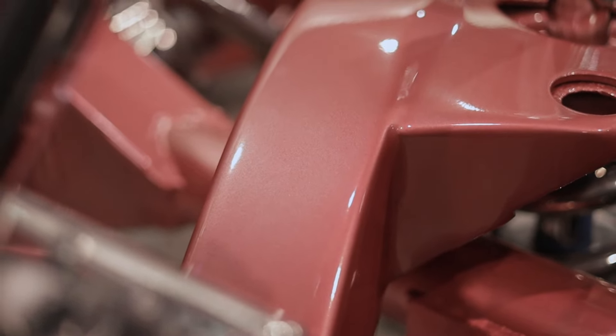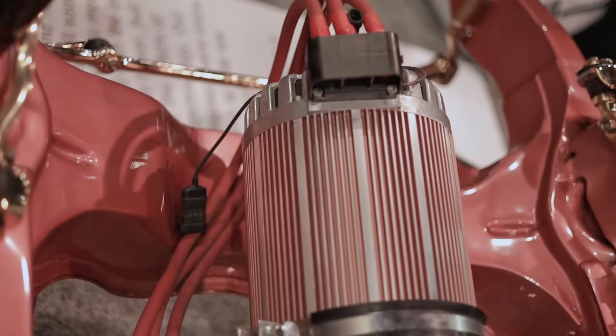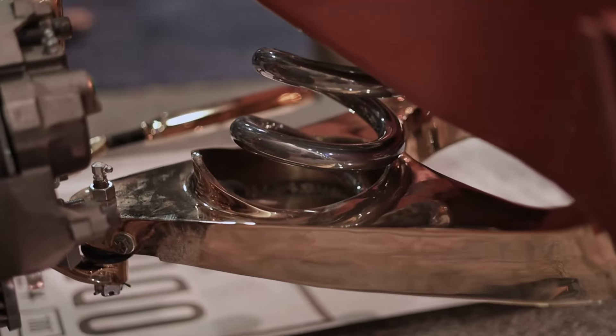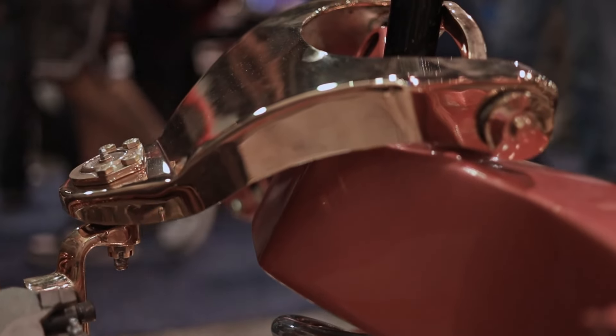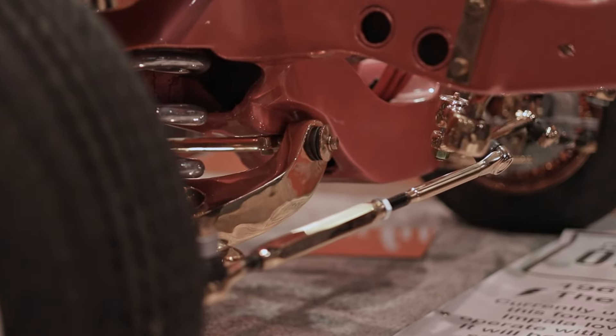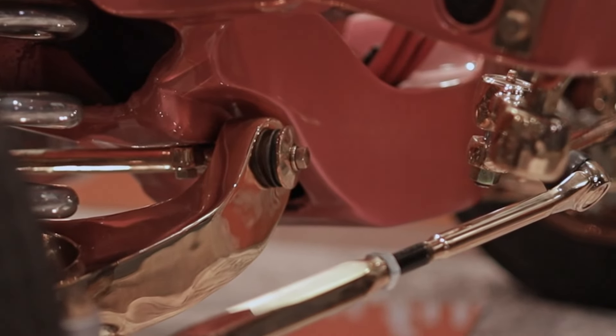With electric motors, size doesn't always make the difference — the motor that goes in may be even smaller. There's a particular company I'm interested in that has a motor that weighs about 300 pounds for everything, and plenty of power — a little too much power for this car, that's why I'm kind of thinking about it. And I like all the gold on the suspension components. The color is Maaco Rolls Gold, it's a tropical glitz color and it's just the right flavor. I like simple and clean, but also outrageous things — sometimes you just want people to wonder what's actually underneath that hood, and when they get underneath there it's like, wow, this guy went electric. You either walk off or you're intrigued — either way, I'm still going to do me.